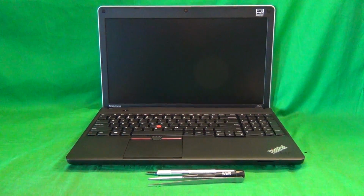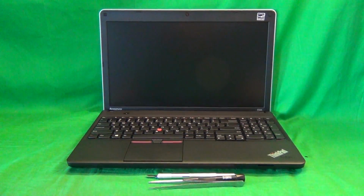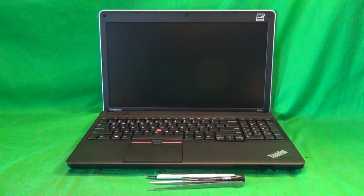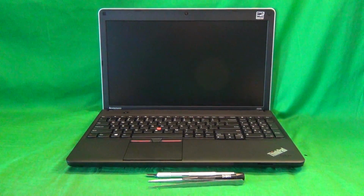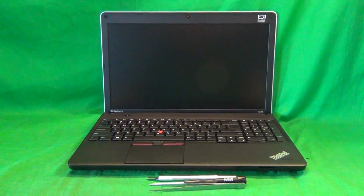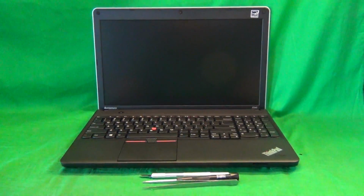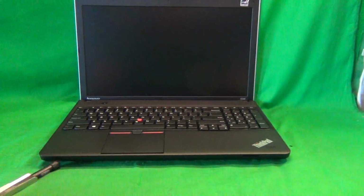Today we have a Lenovo ThinkPad Edge E545 laptop computer with a cracked screen, and I'm going to show you how to replace a cracked screen on the Lenovo ThinkPad Edge E545 laptop computer. Before we do anything with this and most other laptop computers, we need to remove all sources of power, and that means removing the battery.